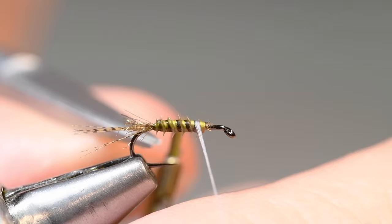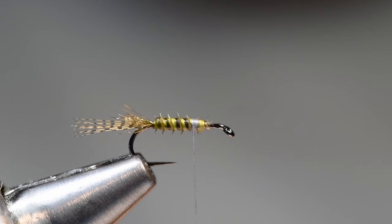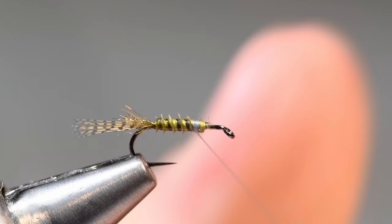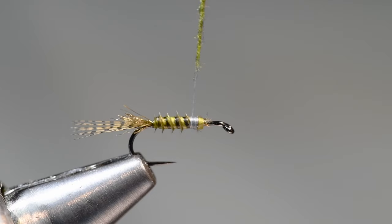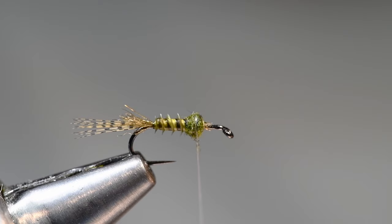I'm going to take just a tiny pinch of blue dun colored super fine dubbing. At this point you could vary this a lot — use a brown biot and yellow dubbing for a PMD version, for example. The color is up to you, whatever bug you're trying to match. With this little bit of dubbing at the tie-off point, I'm going to build a little ball for the thorax, leaving about 20% of the hook shank up at the front end. Then I'll jump my thread down and wrap up to the hook eye.